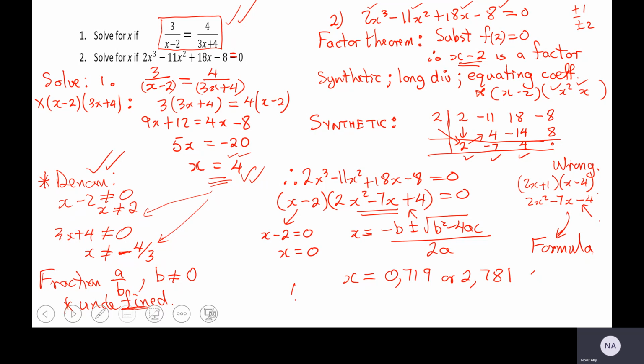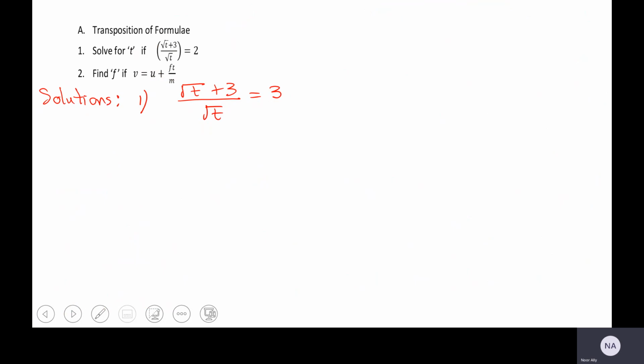Right, let's get back to what we were doing here. So in this case as well, my denominator, which is the square root of t, must not be equal to 0. Square both sides, t cannot be equal to 0. Does that impact the process and the procedure? No, we'll wait until we've completed and get the final answer and then check it with the restriction. So that denominator is my restriction.